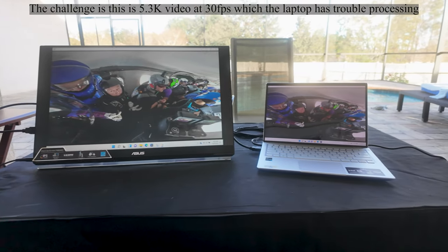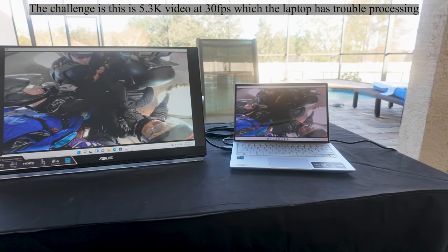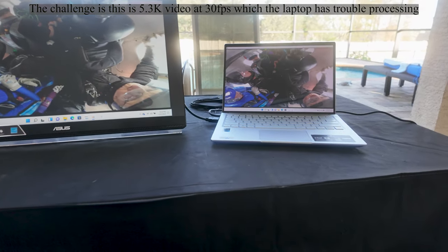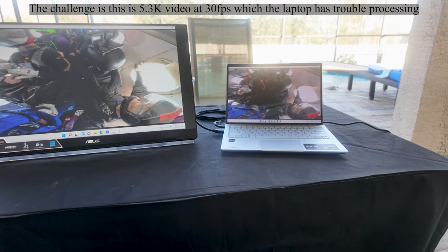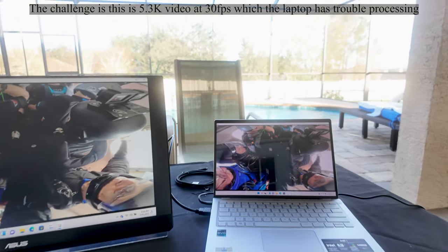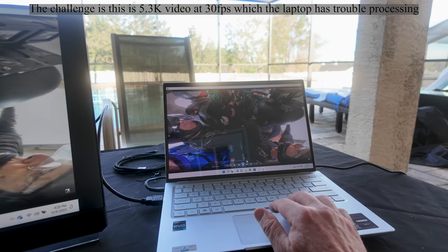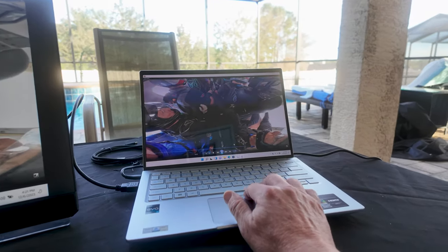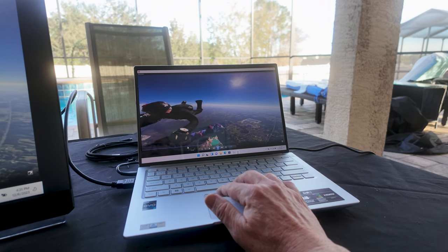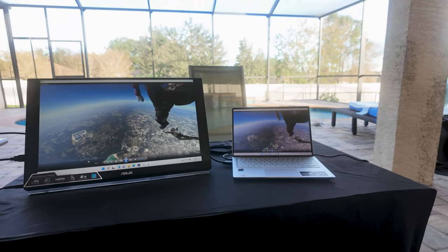I like that. It got a little jumpy — oh, well, it's jumpy on the laptop too. It stopped being jumpy. That was as much a laptop issue, and that's a new laptop. I think it only has eight gigabytes of RAM even though it's a new laptop. Let's pause that for a second and get to the skydive. Maybe my new laptop doesn't handle video as well as my old laptop. All right, so it's playing on both.